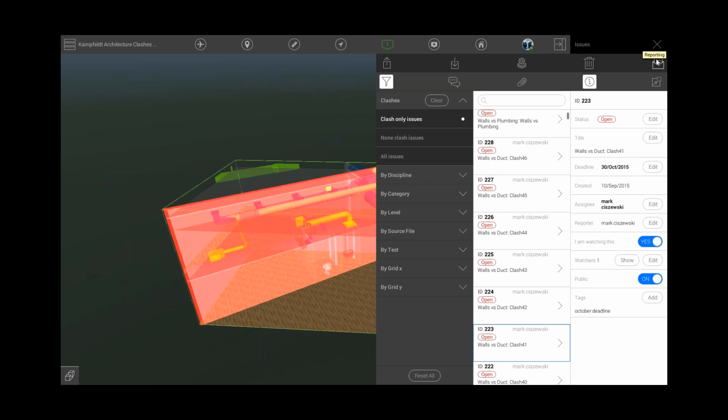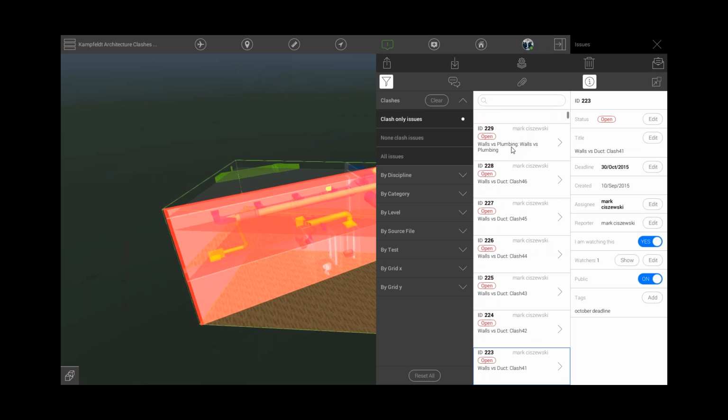And the cool thing about how Revizto works is that because it taps into the API of Navisworks, we're able to rerun that model in Navisworks. And if that clash is no longer a clash in Navisworks, the status automatically changes. So very easily we can assign those clashes to a specific individual. They're aware of it. They can pull a report to see what clashes they have to take care of. They can make those changes within their model. And when we go to rerun that clash detection and re-export to Revizto, we can see all these open issues are ones that have not been addressed or new ones that have been created when the model was altered.